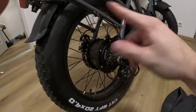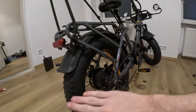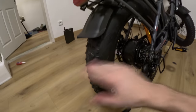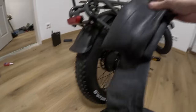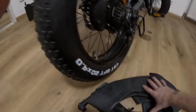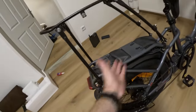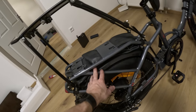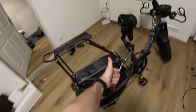On top of filling the existing inner tubes with slime, I also got two additional spare inner tubes that are already pre-filled with a slime-type liquid. That way, if I drive over something bad like glass and completely shred a tire, I can just swap in a new inner tube that's already full of protective liquid. The tires are thick so the inner tubes are thick too, but we managed to fit both spare inner tubes in a compartment that was previously unused — so they don't take up any extra space, and we can still fit the tent, chair, and all our bags.